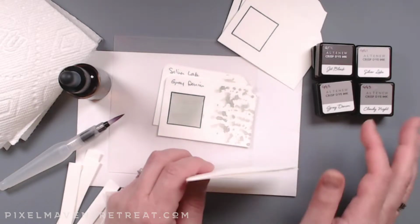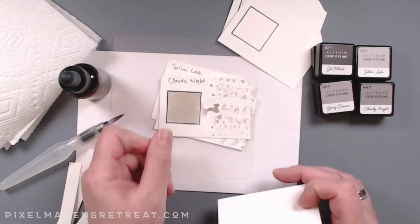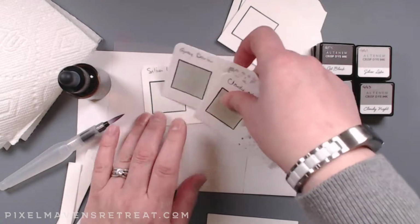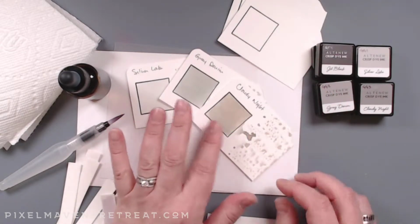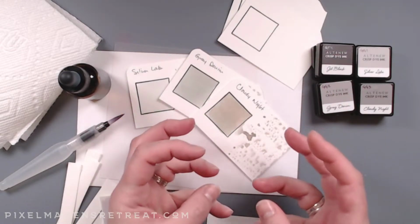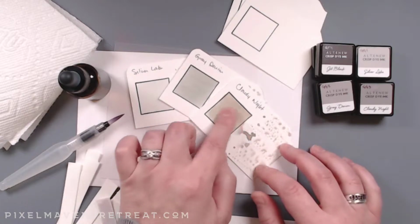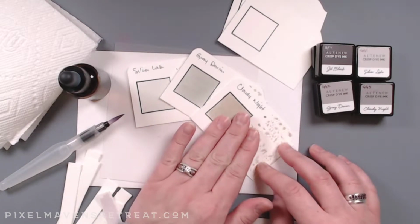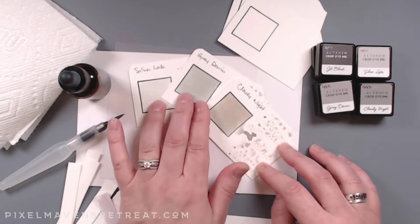When I moved to the Cloudy Night, I was really surprised to see that it had more of a brown tone. Coming from the same color family, you would expect there to be just more pink and green. Well, because that pink and green is so much, it turns into more of a brown shade. So it makes Cloudy Night a little more warm in tone, and the Gray Denim and Silver Lake more cool in tone.